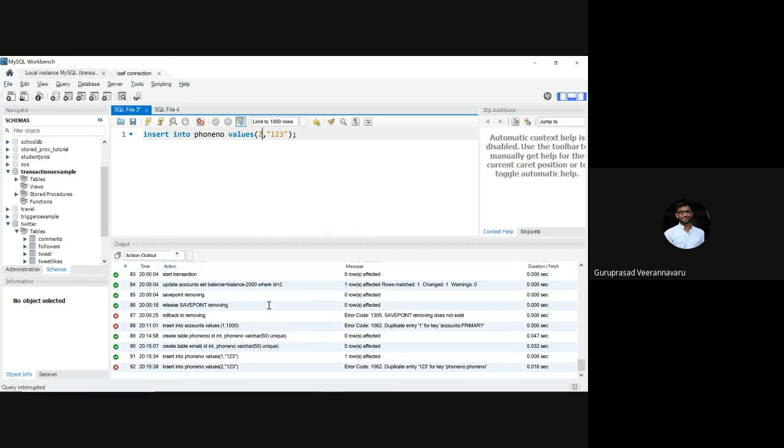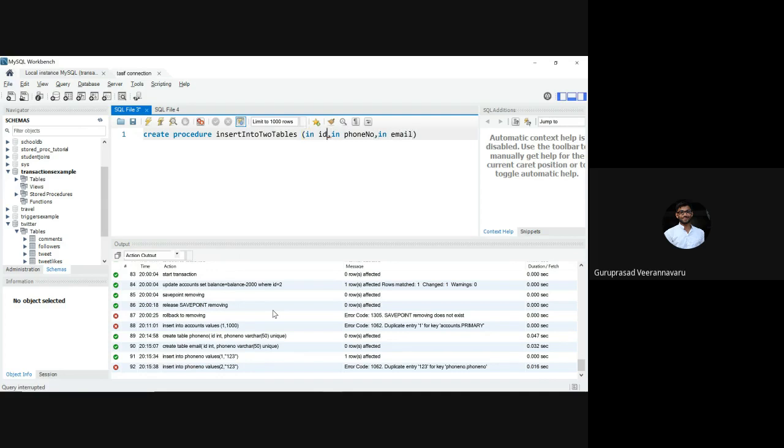Now let's say I want to mimic this via a stored procedure. How will I do that? Let's say I create procedure insert_into_two_tables, and I take values in_ID, in_phone_number and then in_email as input.